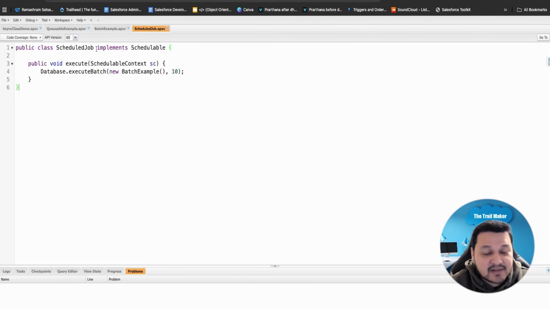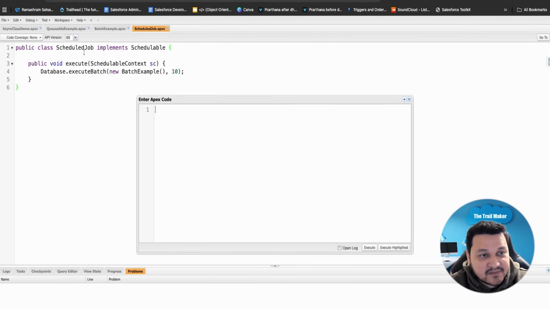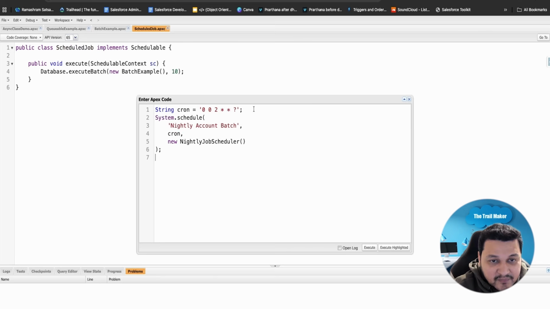In order to run this scheduled job, what you can do is use a cron expression. A cron expression is basically where you tell what exactly is the time when you want to run. We will have a separate video about cron expressions, but basically this is where you define the interval at which it needs to run. Usually if you Google a 5 minutes cron expression or 10 minutes cron expression, you'll find it and just copy and paste it here. You give your batch class name here, and that's it.